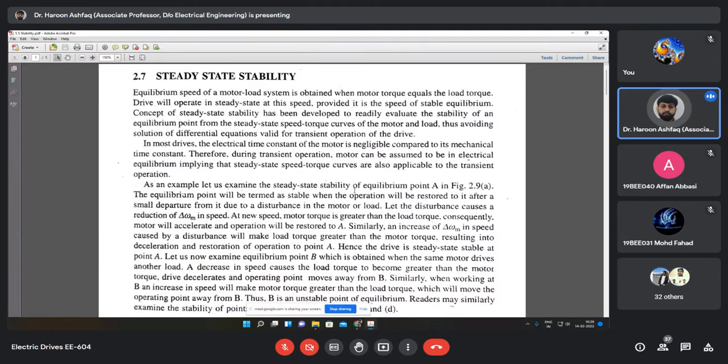But the thing is that the machine was never out of synchronism for a very large period of time. ठीक है, obviously there were small disturbances in between, but the system settled down to a new steady state condition. ठीक है, so this aspect is very much important when you consider any drive operation or any motor operation.